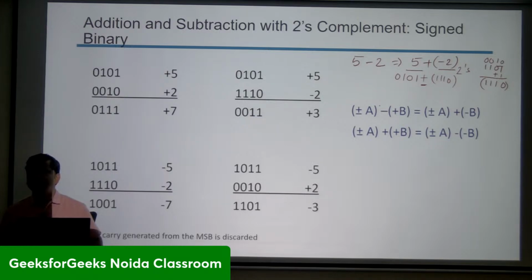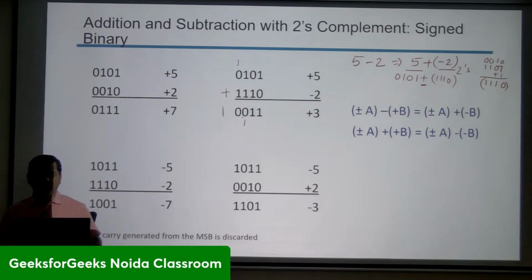What is the current sign between these two numbers? Plus. Addition. So I just need to add these two values. Okay, so add these values. 0 plus 1 is 1, 1 plus 1 is going to be 0 and 1 carry over here. Okay, add this particular carry with the number, that is 1 and 1 is going to be 0 here and there will be a carry.